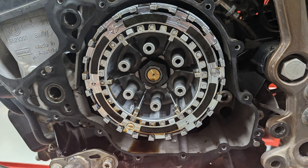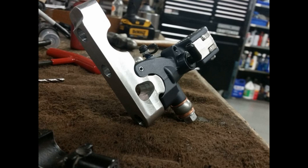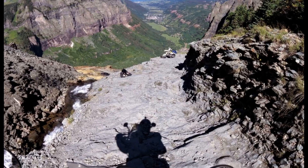If you're going to run a recluse clutch, you better have a left-hand rear brake, which I do here. I modified the rear master cylinder to take another line to go up to the left-hand rear brake up by the bars — that's a custom bracket that allows me to run the second lever. Here it is mounted on the bike. This allowed me to make it past Black Bear Pass in Telluride. If you've ever ridden it, you know how nice it is to have a left-hand rear brake.